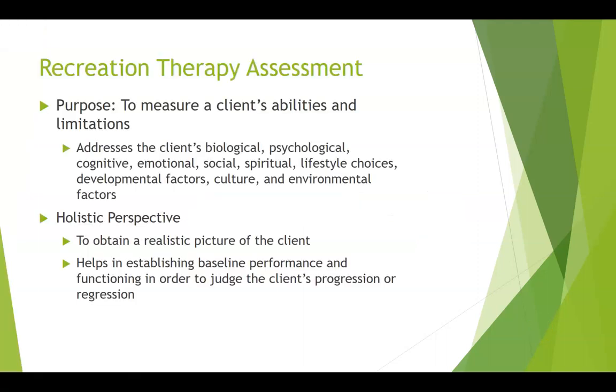The RT assessment takes a holistic approach by measuring all of the life domains to determine the client's abilities and limitations. When completing an initial assessment, that is the first assessment evaluation, the information gathered is used to establish the client's baseline functional level. This benchmark will be used to judge and determine the client's progression and regression as a result of participation in programming.